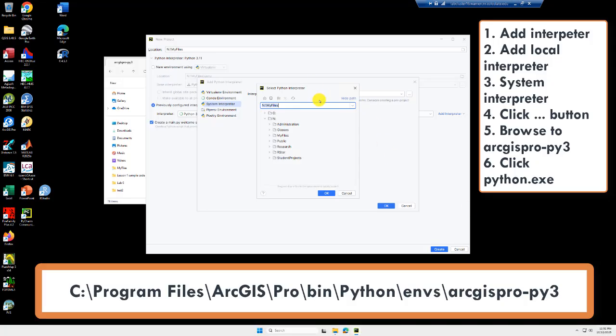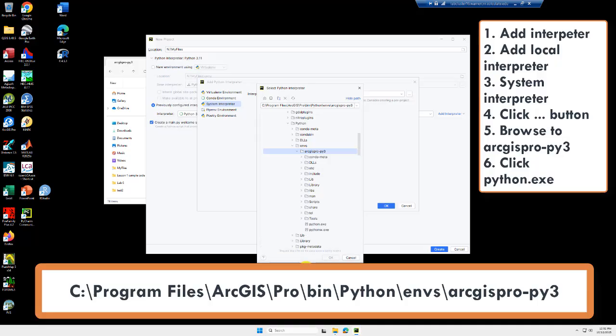So back into here, we are going to browse to C, Program Files, ArcGIS, Pro, Bin, Python, envs. And then when you get to ArcGIS Pro Py 3, look at the bottom of the list, and the python.exe is the one we want.